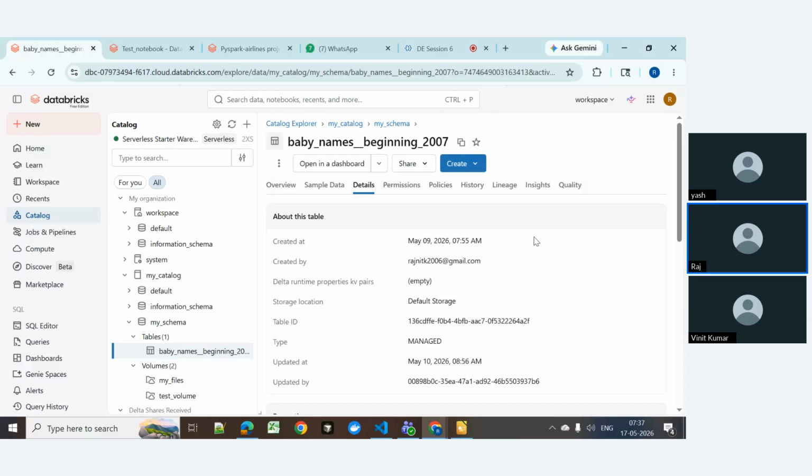Also, the main purpose of this Unity catalog, as I told you, is that it's a governance tool as well as identity management. It basically centralizes who the users, groups, and service principals are, and at what level they have to get what kind of access. At the account level, we specify what kind of management they have to work upon.